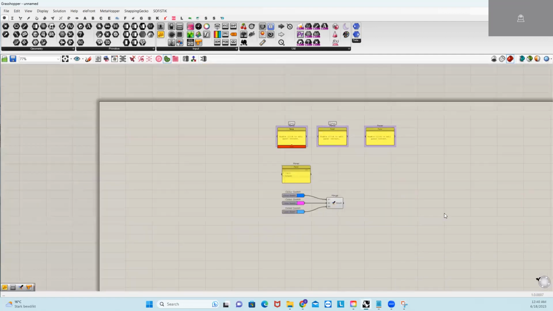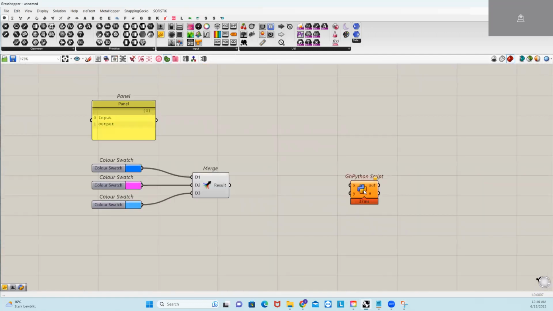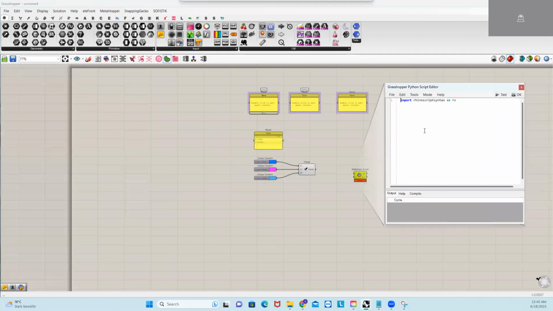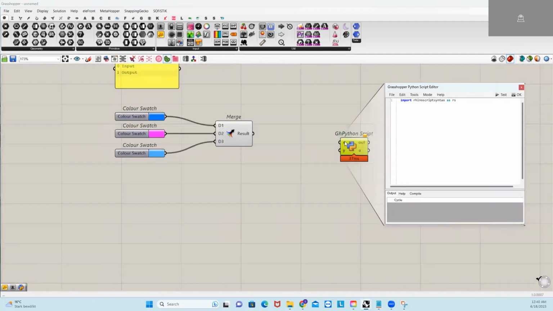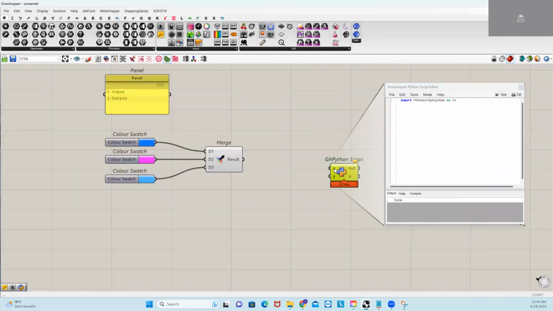Now we have to insert this Grasshopper Python component. In order to access it, we will double click on this small icon, and then we have this window to write our script. Let me assign these X and Y variables different names.